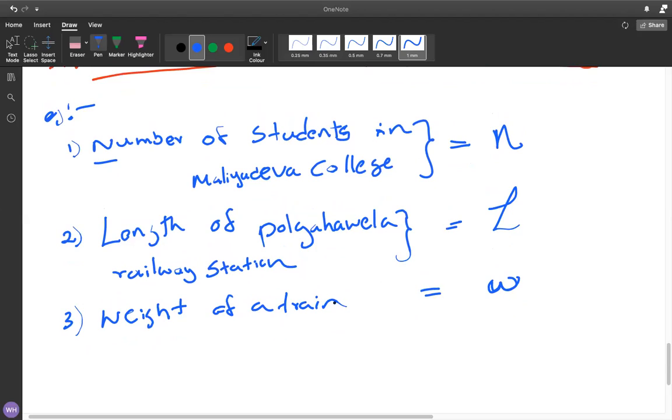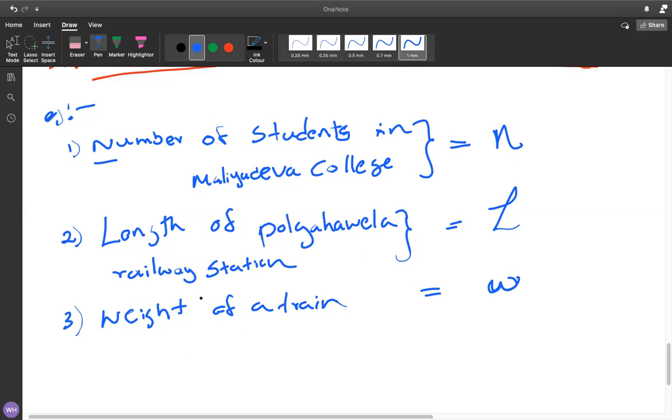Now somebody can suggest, why can't we use simple A? Yes, you can use any letter of the English alphabet. But to have a pattern, when we are discussing numbers, we are practiced to use simple n, simple x, simple a, such kinds of terms. And if you are familiar with length, we mostly use simple L, like these terms.